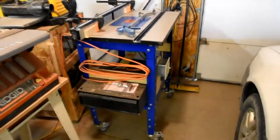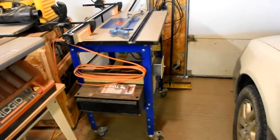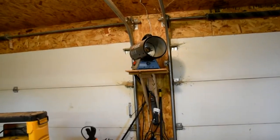I've got a Craig router table that I added a switch to and some bit storage and stuff. Up here is my propane heater for the winter.